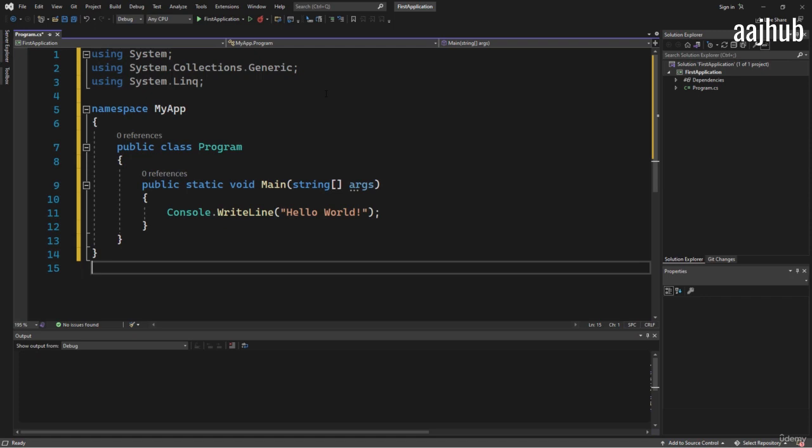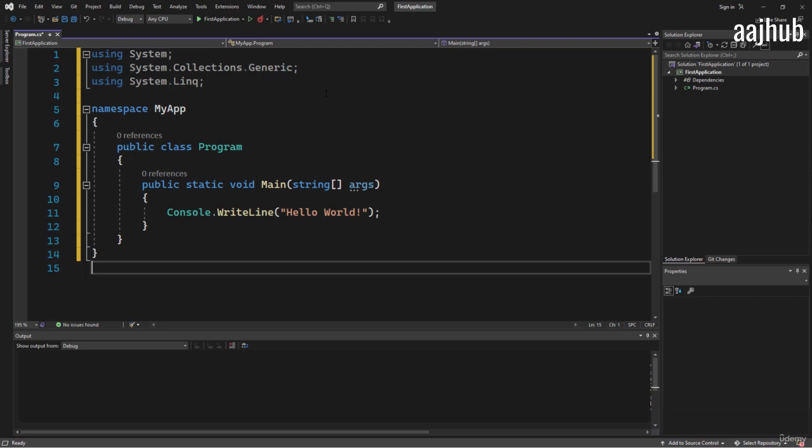For instance, our first example here displays a message on the screen, to print out the Hello World message in the console window. And don't worry, we are gonna explain all these concepts in this course in detail, line by line.